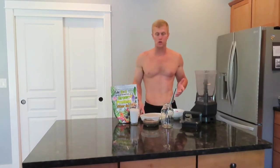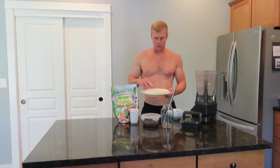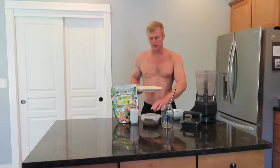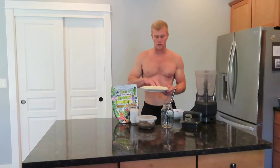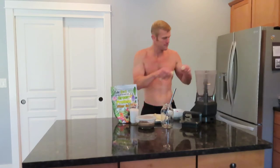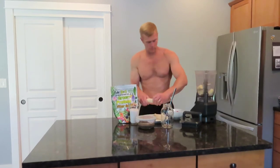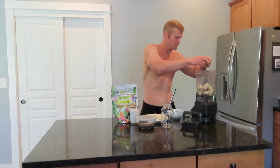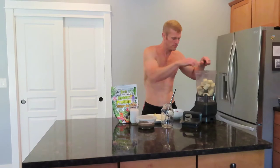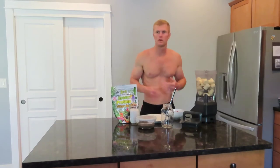So here's what you're going to need. I have four bananas — three of them are frozen and one of them is not frozen. For the frozen ones, I let them get nice and ripe, like nice and brown, and then I peel them and throw them in the freezer overnight. I keep a bunch of those stocked up, and then I have a pretty good ripe one that's not frozen. I'm going to put these in first, kind of break them up to make it easier.